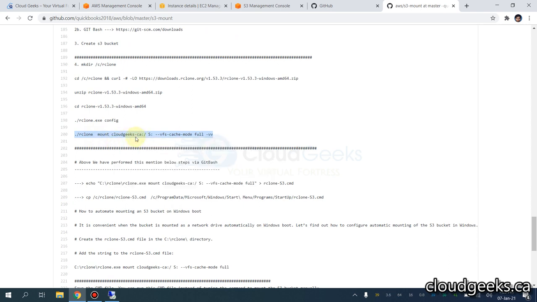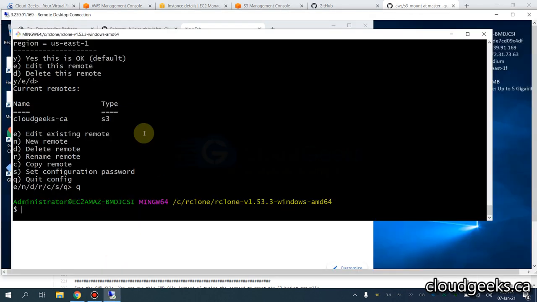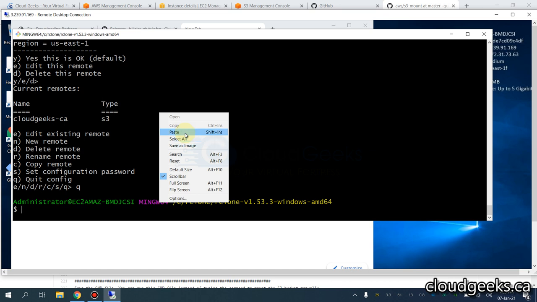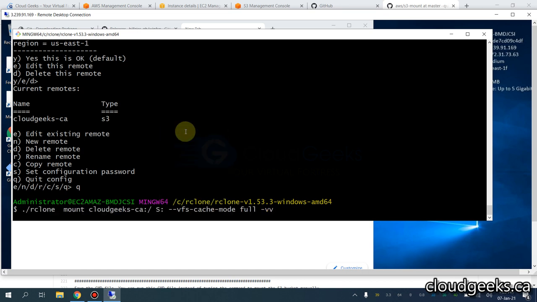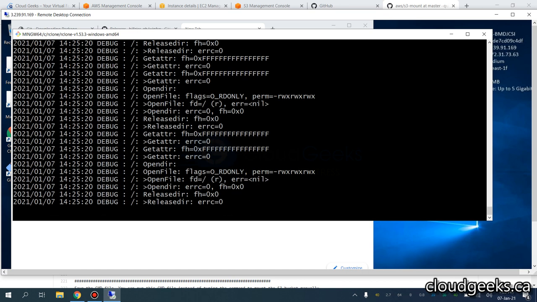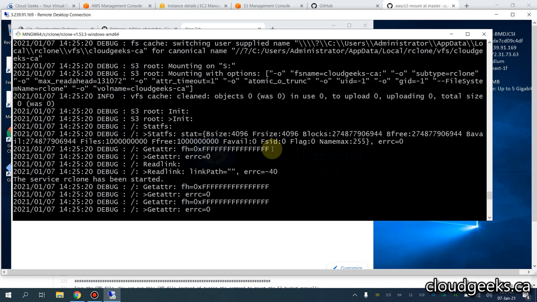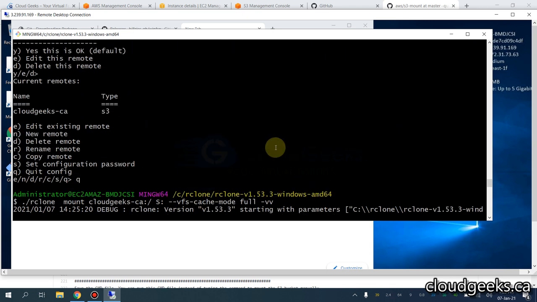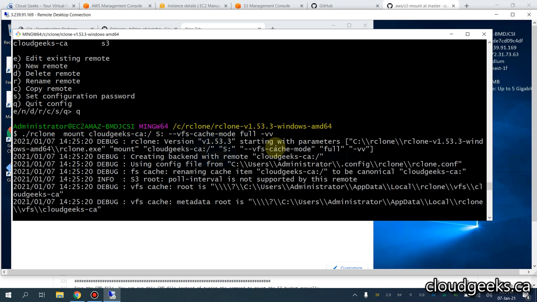I've already created a bucket with Cloud Geeks dash ca, so I'm going to simply copy and paste it, and I've also enabled verbosity to show you guys what is going to happen. So let's try to use this command. You see, we are able to start this mounting, and how you can see that actually in the UI.